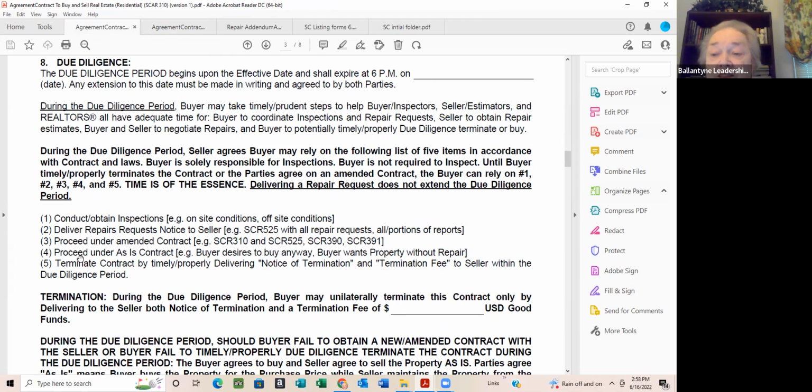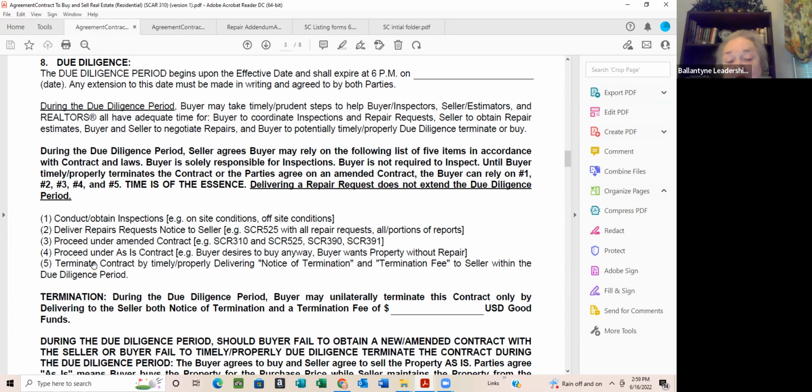If you don't get that agreed upon by 6 o'clock, you're going to proceed under an as-is contract. Or the buyer may upfront decide it's okay to go to as-is. That's not always a negative. It generally is, because buyers want things fixed. But you're either going to amend the contract or you're going to go on with an as-is contract.